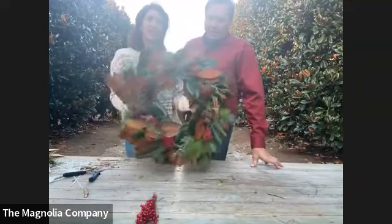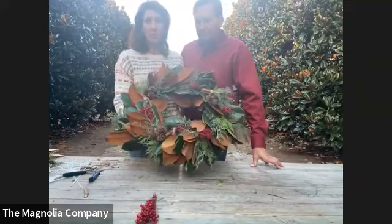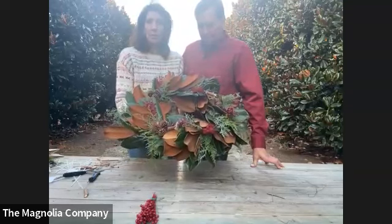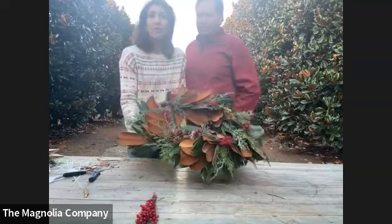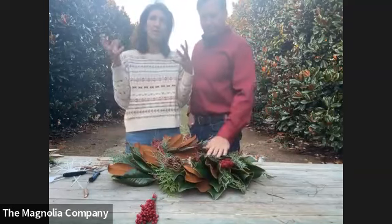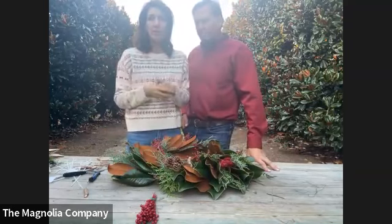And just to show you, depending upon where you place your wreath, if you have it indoors where the heater's on, if it's cold where you are in Connecticut, then your wreath will probably begin to dry a bit quicker than someone who places it on their front door in a cool temperature. But no matter where you have it, your wreath will just stay together and be something that you can use even next Christmas.